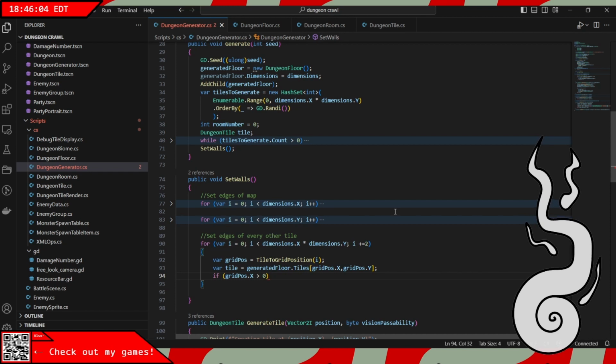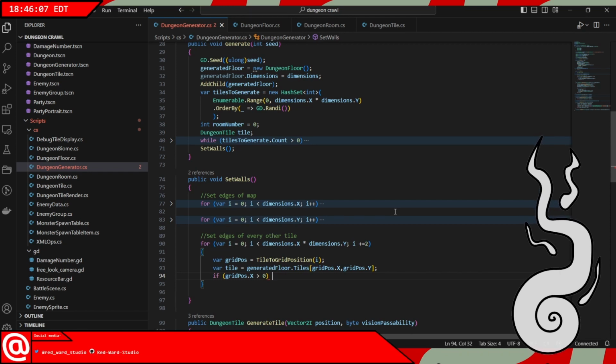Okay, so we're going to need to check if the tile to the west is part of the room. It's part of a different room.